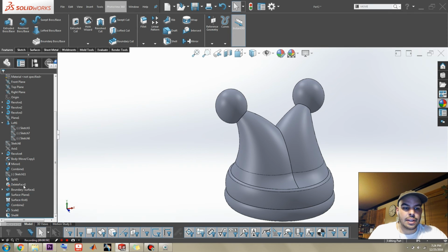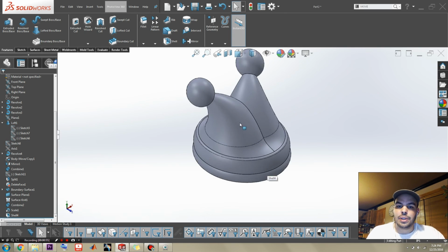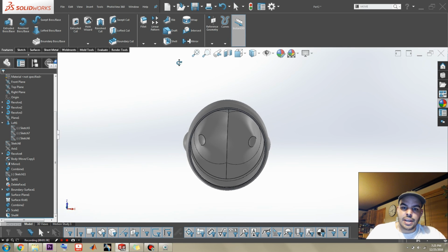So let's try that, and shell complete successfully, but we've lost our colors. Alright, give me another sec. And there you have it. There's the Marx Hat. You can put it on if you like.